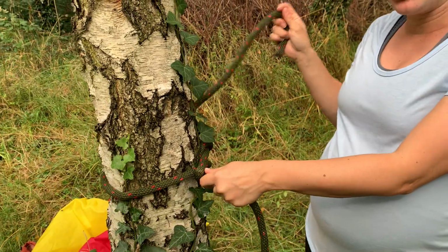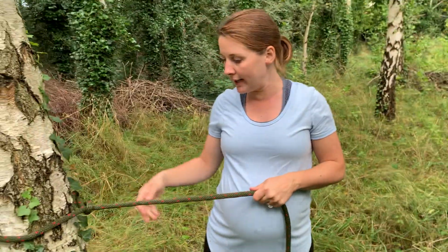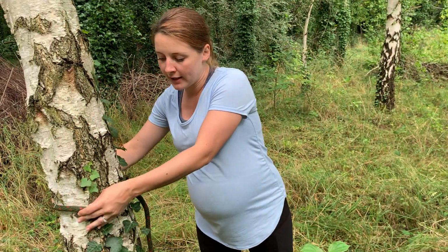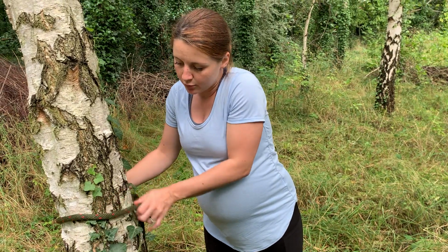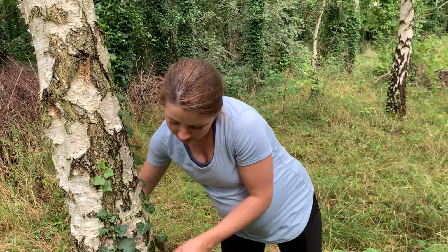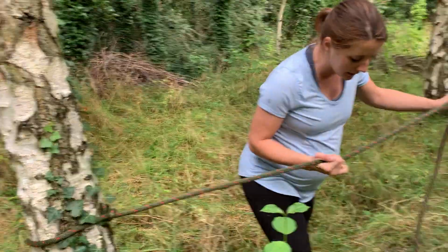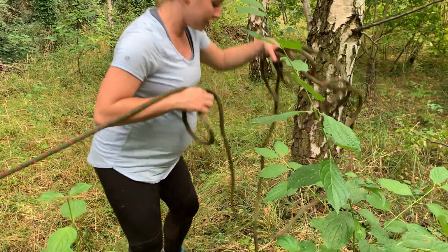In inclement weather you might choose to wrap that around a few more times, but we've got a nice secure anchoring. I might just move it down a little bit for our kit shelter to ensure the tarpaulin does reach the ground for pegging. So I'm going to move that down to more of my waist height there, and I'm going to take my rope round my second tree here.